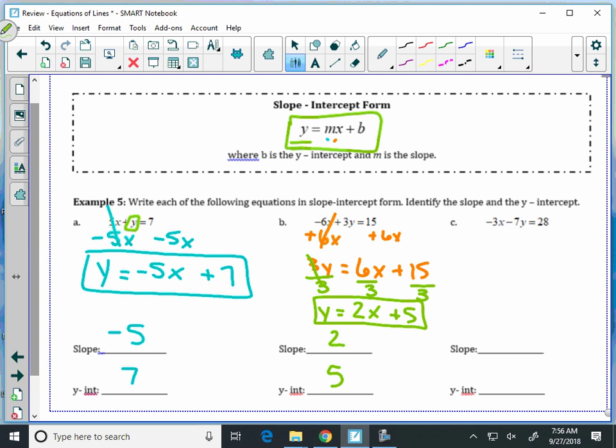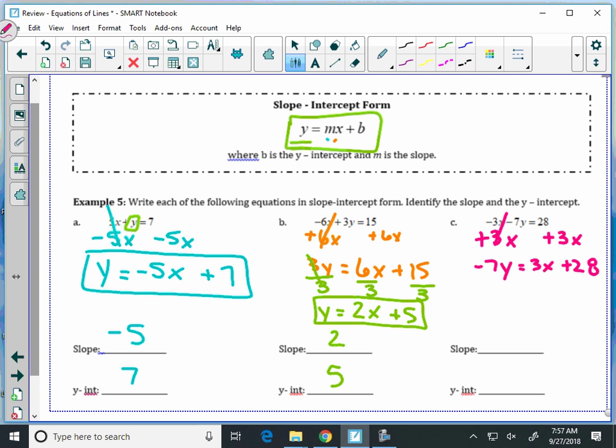And then this last one again, we have to solve for y. What's our first step in solving for y? Isabel, what are we going to do? Good, add the 3x. Add 3x. Get negative 7y. Again, that is not 31x. They're not like terms. And the x goes first, so I write it first. Tack on the 28.